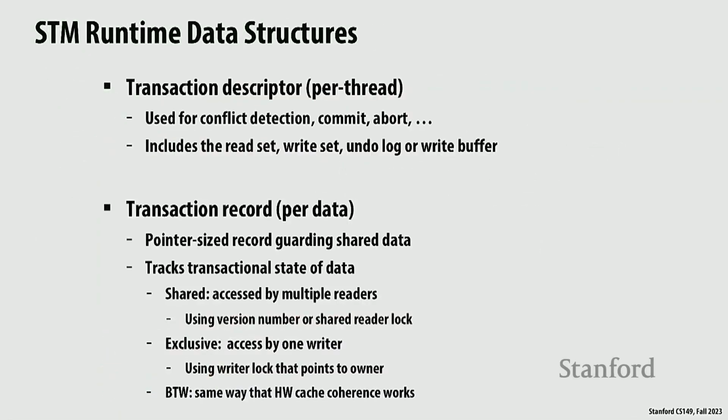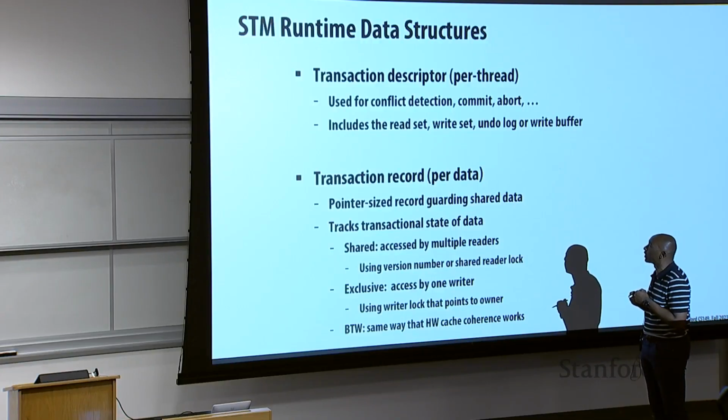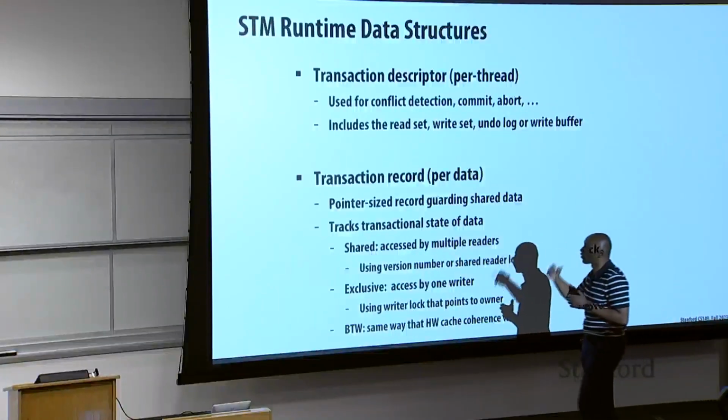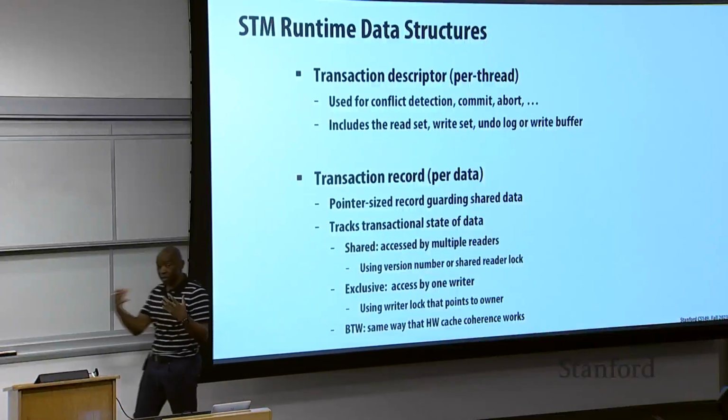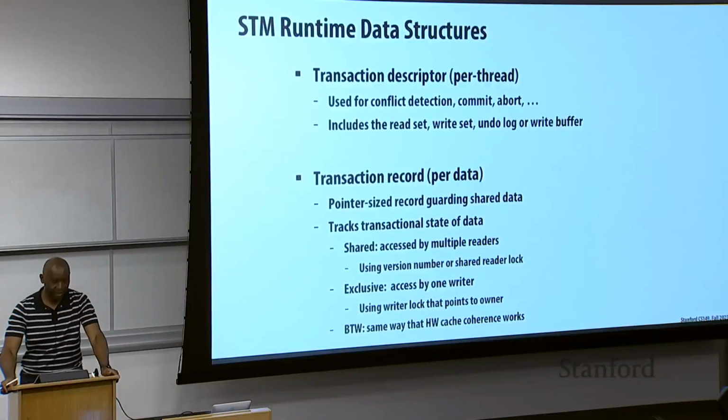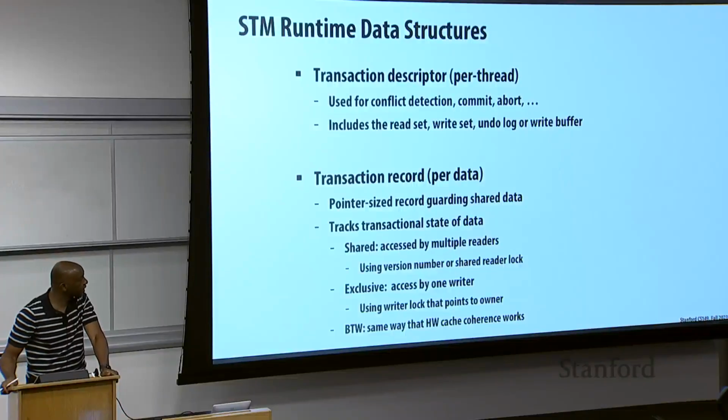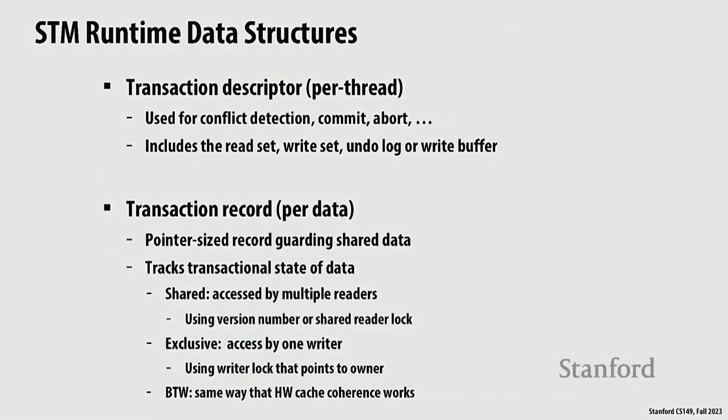All right, so now the question is what data structures do you need to keep track of the transactional memory state and make sure that everything operates correctly? So we need some way of mapping the data that is being manipulated by the application into the data structures that need to be used to track the transactional memory state. And so this is called a transactional descriptor.